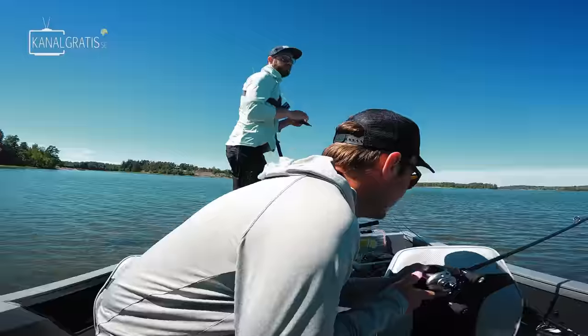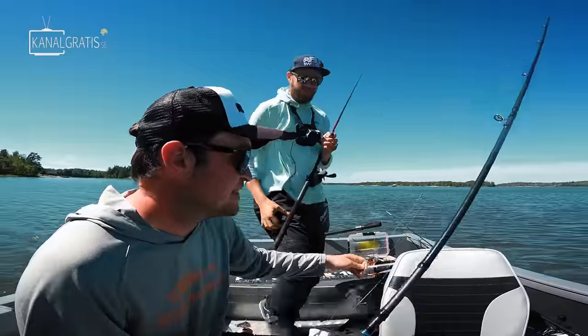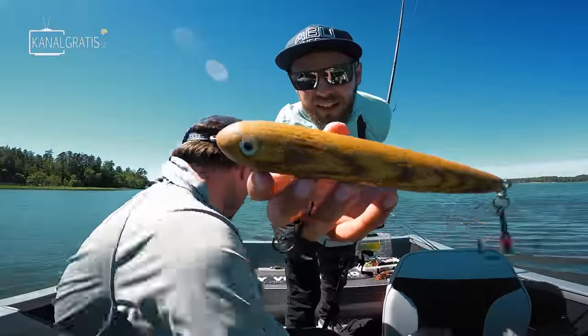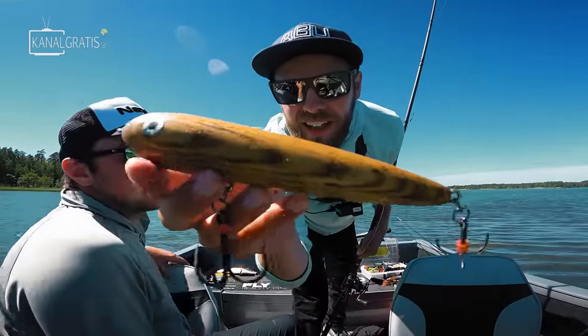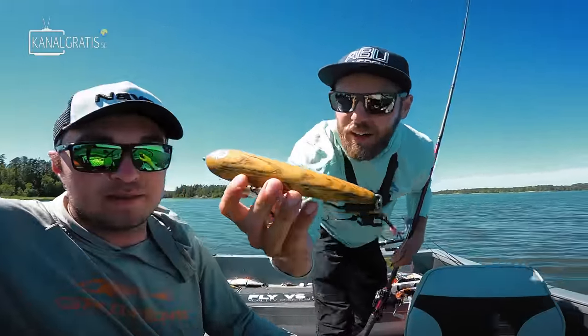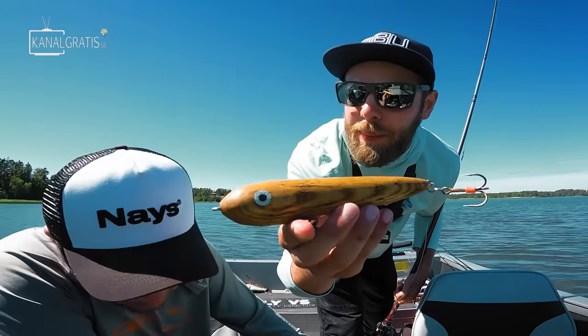Changing time. Oh man, you are crushing me today. Good we have the 1 hour change. Look at this one. I don't care about the big old wooden plug. Can you hear me? I don't care about that one. Look at this. This one is the lure that I'm the most happy about swimming action wise.